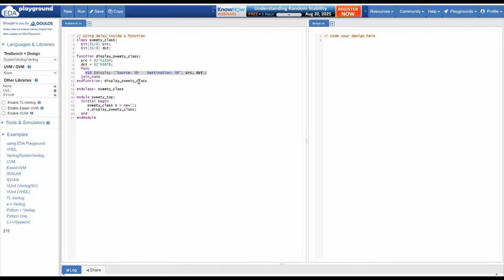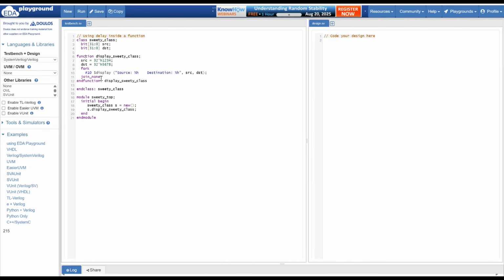It will come out and this thread will still run in parallel. After a delay of 10, you will see this display, but it will not stop the function from exiting. The function will still exit in zero time. That's the reason fork join none will work when you use it inside the function.